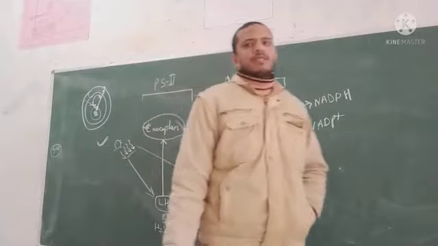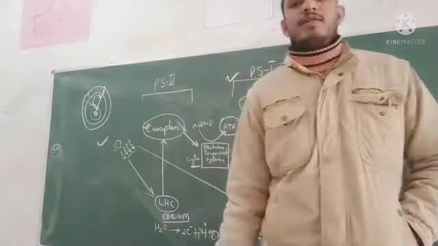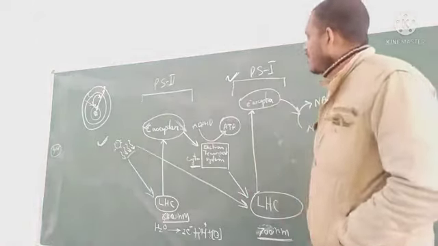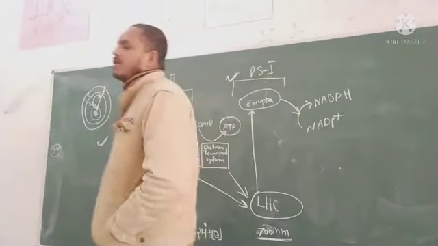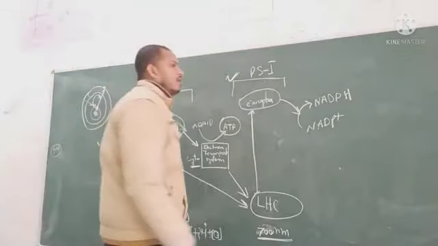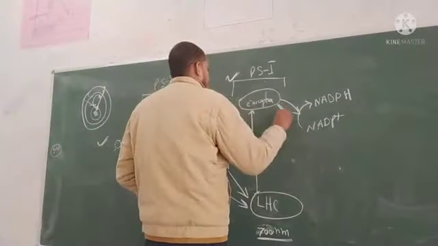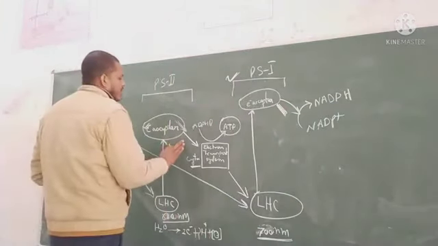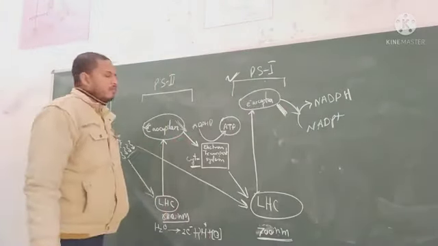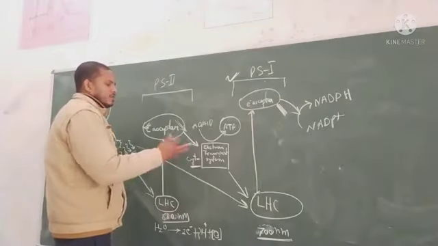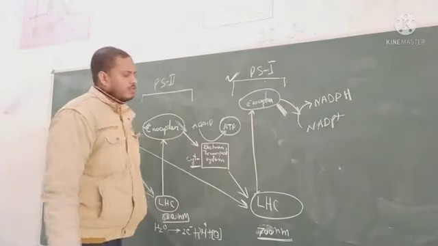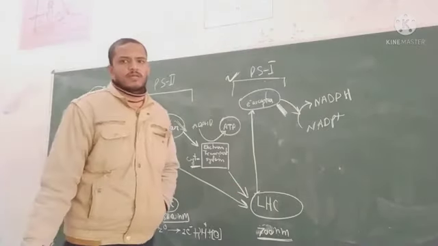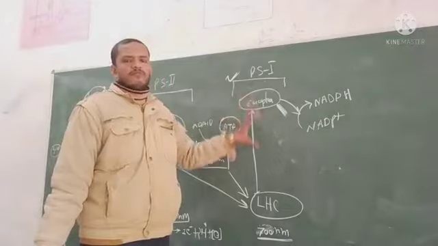And again what will happen? Redox reaction takes place, meaning reduction and oxidation reactions take place. This redox reaction causes the downward or downhill movement of that electron. See, that downhill movement causes the electron to be trapped by the electron acceptors, which carry that electron to the light harvesting complex of photosystem 1.